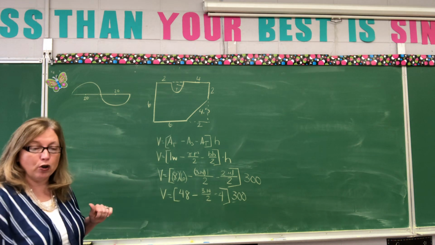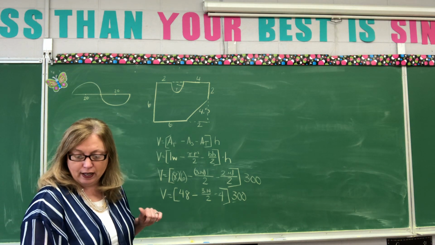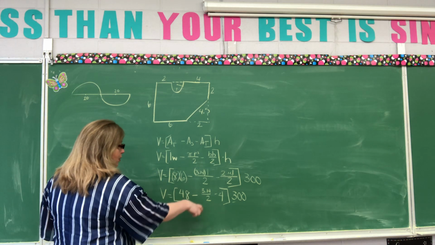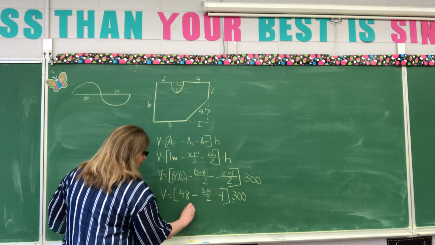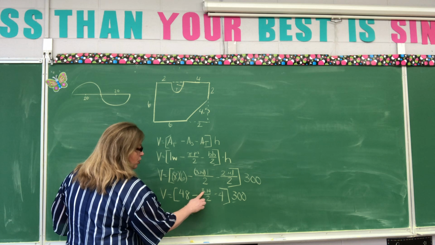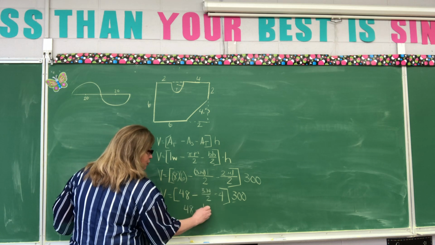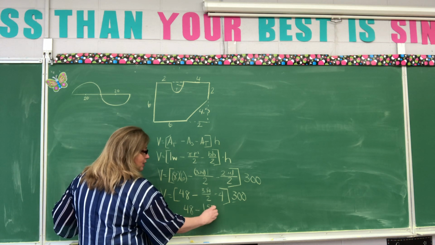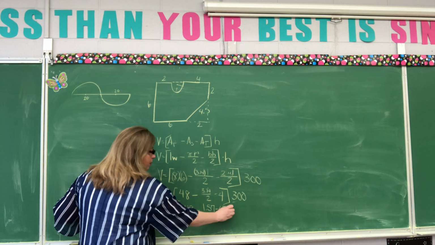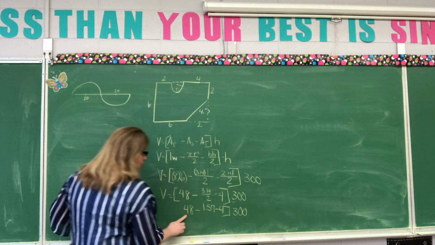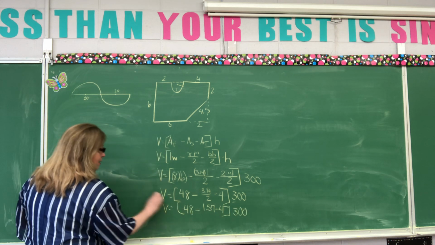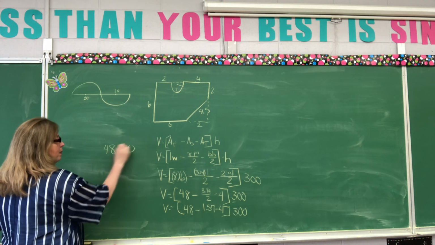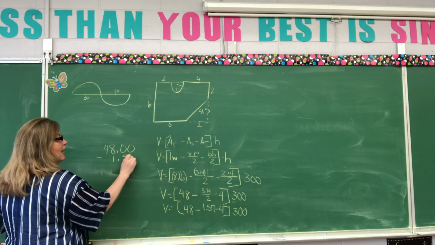So now we're going to get a little more detailed in this. We're going to say we have to divide this out. Okay, so we're going to say 48 minus, well, 2 goes into 3 one time with 1 left over. 2 goes into 11 5 times with 1 left over, and that gives us a 7 minus a 4 and times 300. So now we have 48. I'm gonna write over here so everybody can see it. I'm gonna put 48 minus 1.57.